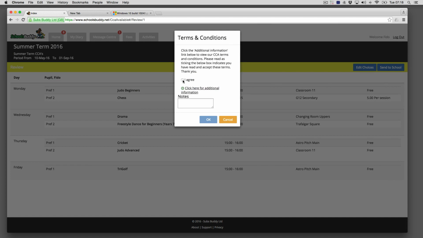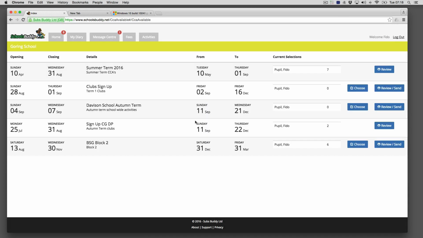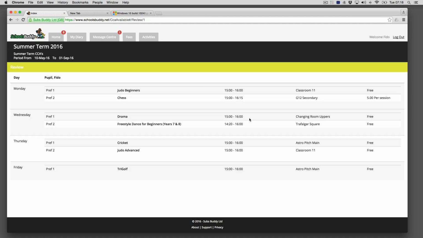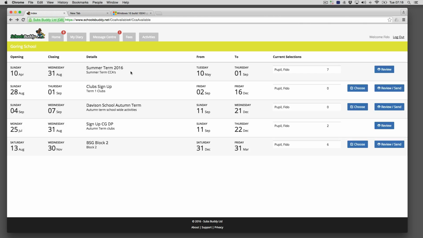You agree to the terms and conditions if there are any. You can have a link if your school has other links, and you can write some notes if you have anything that you want to put a little note about towards the school activity coordinator. Press OK, and that's your choices made, and we can review those choices anytime by going back in and seeing that review process. Click the back on the browser, takes us back to this screen.